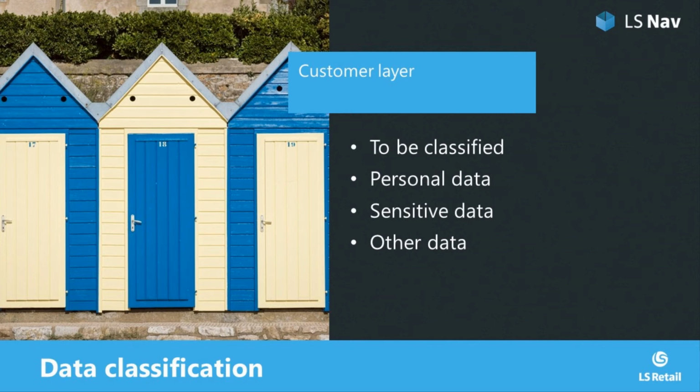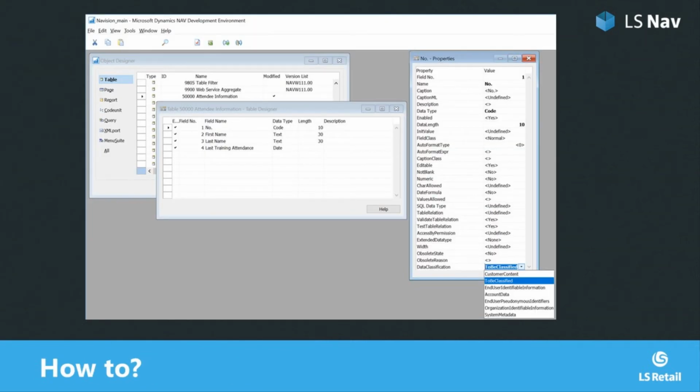So let's look at our development environment. This is the only deep dive I'm doing in this webinar, so if you have never seen this before, just stay patient. Within the design view in NAV, you have the following access. Here you can see how you would change the classification for a table in a database. The enums mentioned before are available and enable the rapid start package to work with the data. You can see that in the bottom right corner. So there you have the enums, customer content, to be classified, end user identifiable information, and so on.